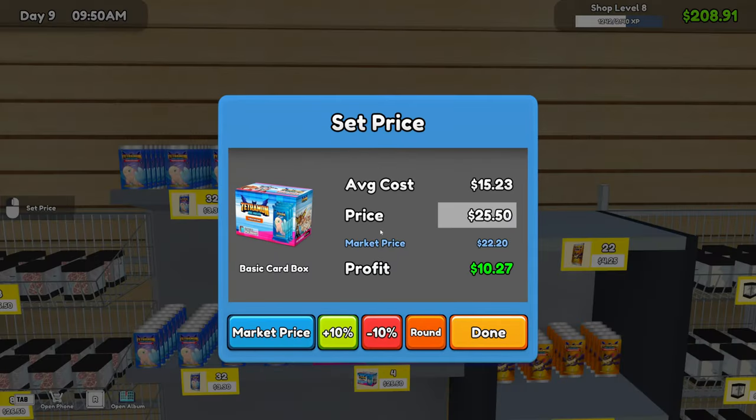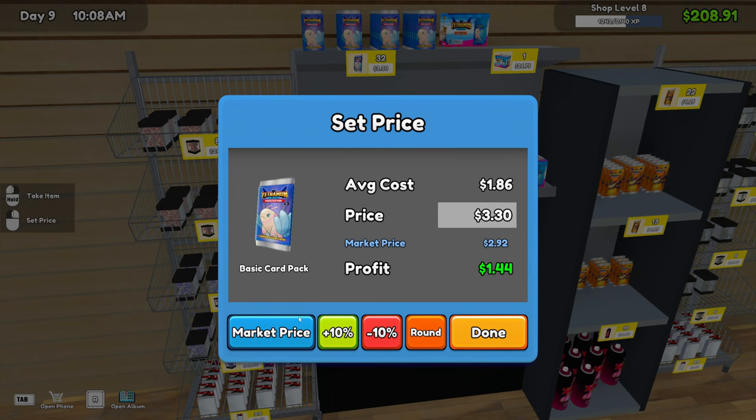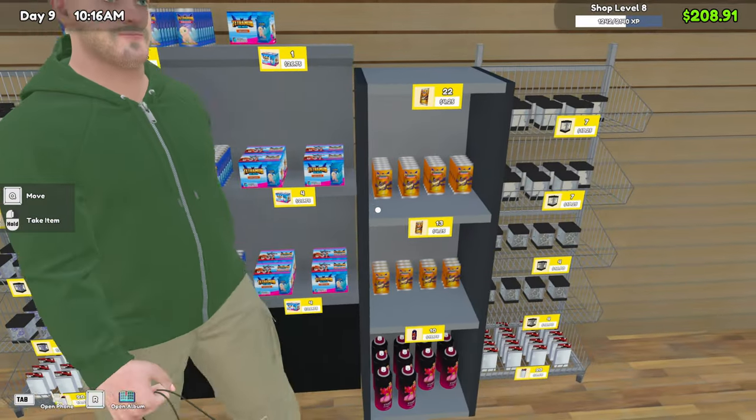So let's adjust our prices. Let's go to 25.75. Let's see. 26.75. Have I been undercharging for these? They should go up about 5 cents. We'll stick with it.